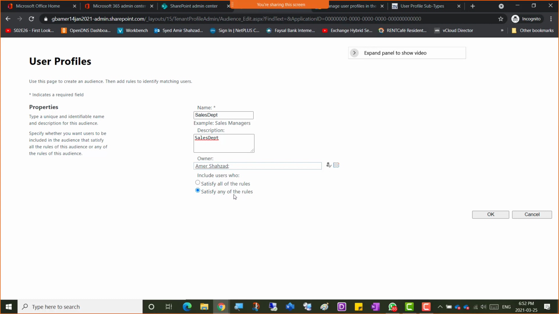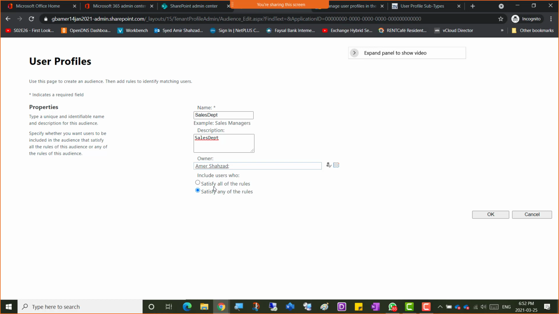So satisfy any of the rules or satisfy all of the rules includes users who satisfy any of the rules or satisfy all of the rules. So any of the rules would be least restrictive, and all the rules would be most restrictive. So what are the rules? Rules are that this much content can be seen by the user.